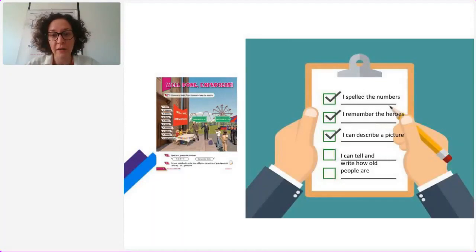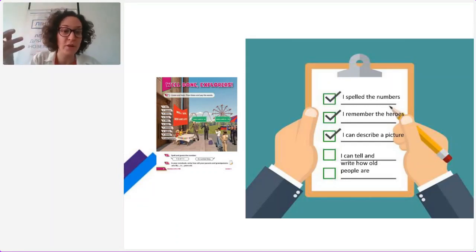Yeah, I have here the final product, the checklist. So we can give our students a checklist. What did I do during the lesson? I spelled the numbers. I remember the heroes, Ben, Lucy, Buster the dog, and all the names from the course that we had in the 3rd grade.